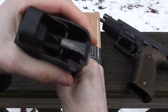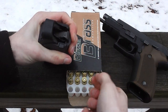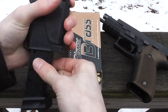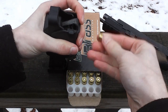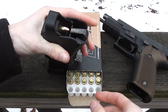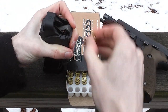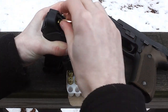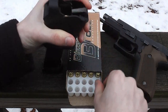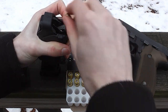So the way this is going to work is, you see this just slides over the body, and then you just press down. So you could either do this on a table, or you could just do this pressing up against your body. That works out just fine too. So you just press down, slide in the round, and repeat the process. So not only is this a lot easier to use to load, it's also a lot faster. You can tell I can pretty much load this about as fast as I can pick up the rounds. And so that's really nice.